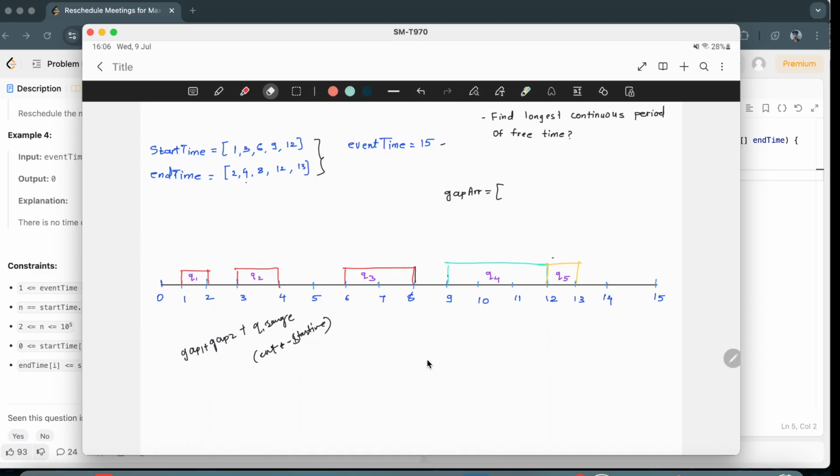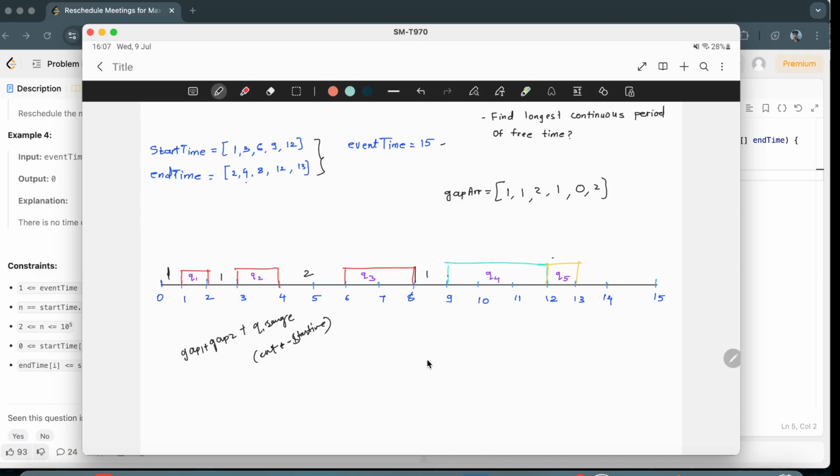Okay, so gap between 0 and 1 is 1. Here it is 1, 1 is something we got, here it is 1, here it is 2, 2 is something we got, here it is 1 again. And at last here it is 0. Gap between Q4 and Q5, the same thing we are applying, we are simply traversing and getting the gaps. And lastly, Q5 to event time, in between also there is a gap. Q5 to this one, it is 2. Okay, these are the different gaps we got. Now the gap array is something we got.